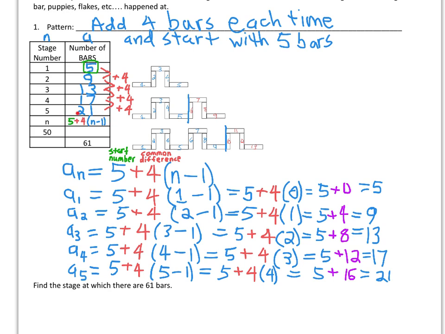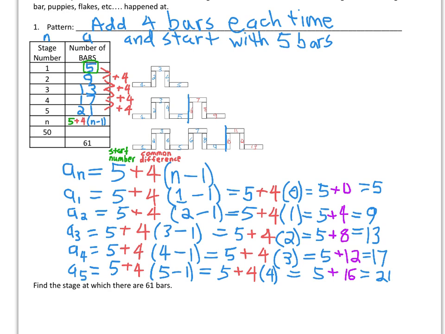We can then just use that equation to solve for stage 50. Right? We don't have to draw that out. We don't have to keep continuing this pattern. We want to be able to jump to stage 50. What we've just written is an equation, and that lets me, knowing any stage number, simply plug in that number in place of n to find that total number of bars. Take a moment and try to do that.